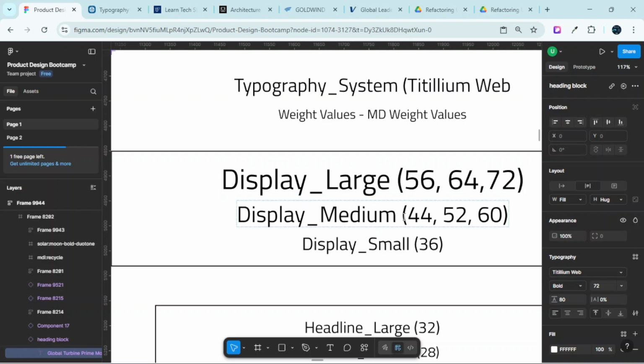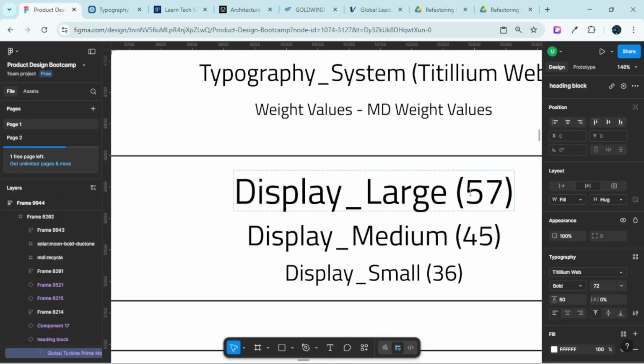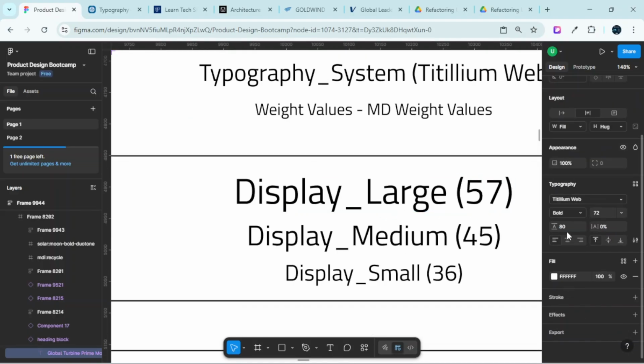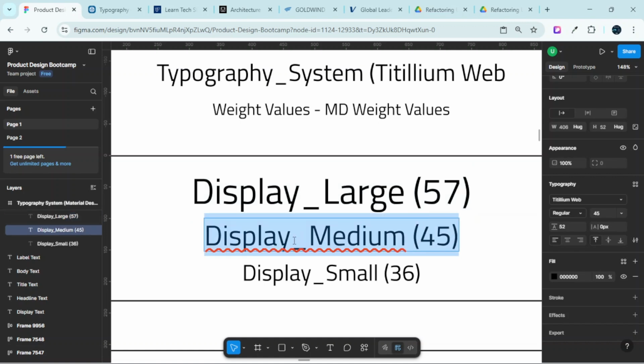My display medium text, I decided to do the same thing. But take note of the fact that Material Design gave us a particular size, and they gave us a line height that actually corresponds to that size, right? Because as you are increasing or changing the size of the text, you may most likely change the line height value of that text, right? Now, for this case, you can see that while the size is set to 57 pixels, the line height is 64 pixels. So for very large text in this case, the difference between the line height and the size is about 7px, which is fine. In this case, while the size is set to 45 pixels, the line height is set to 52 pixels. That's about a 7 pixel difference again.